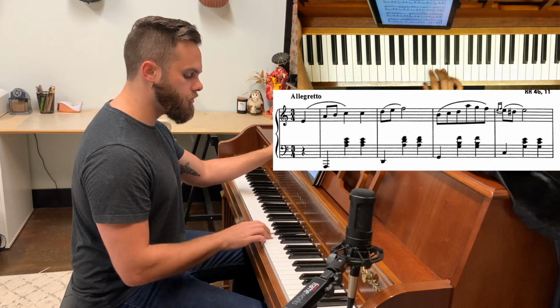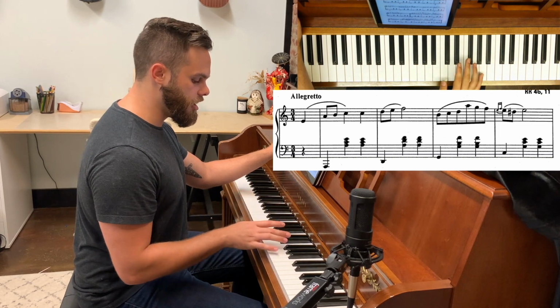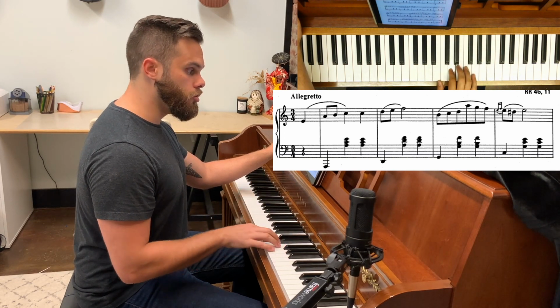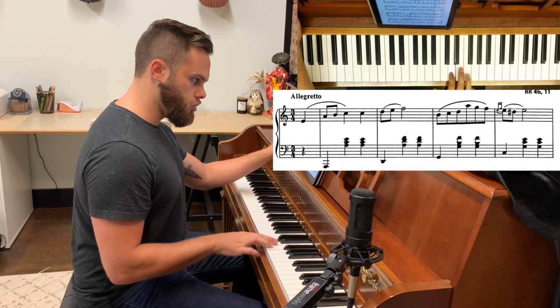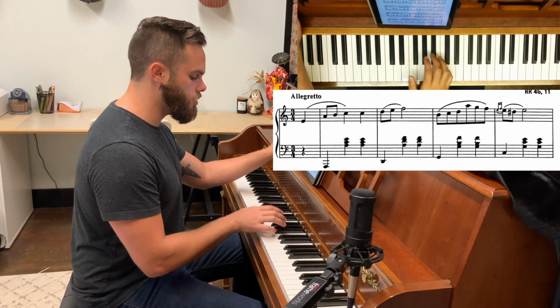1, 2, 3, 4, 1. Nice, next measure. So we're on beat 3 of the next measure, and we're just going to go 2, 3, 4, 2, 3, 4, and 2, 3, 4, all together.